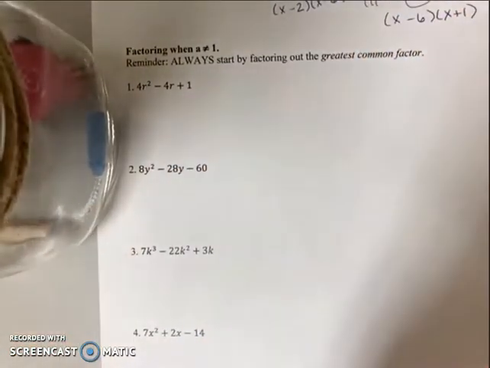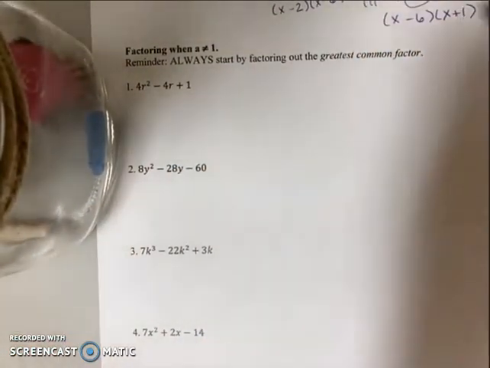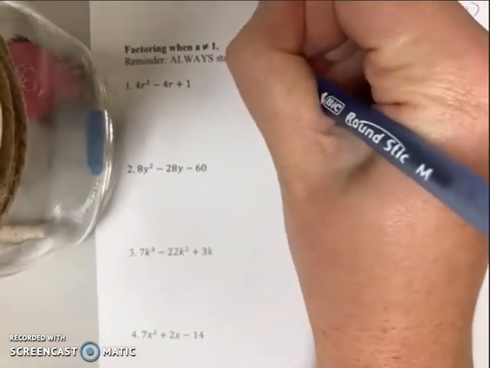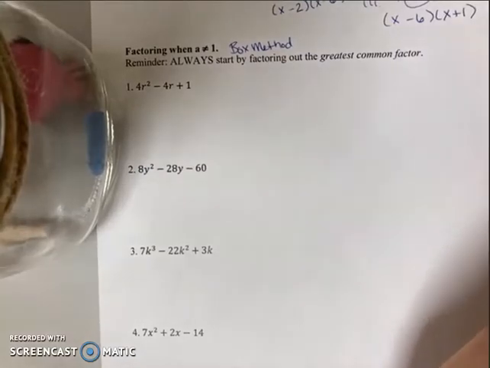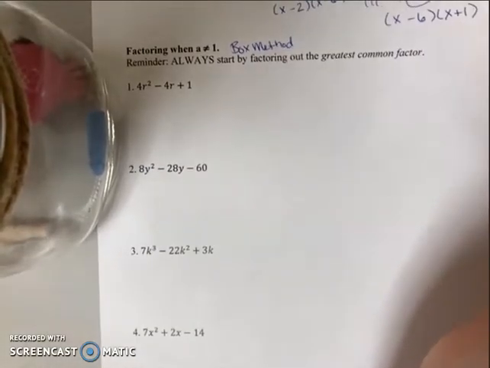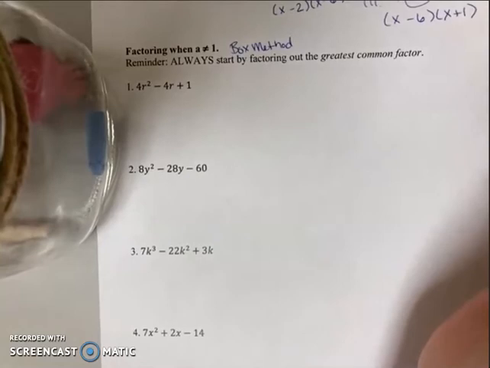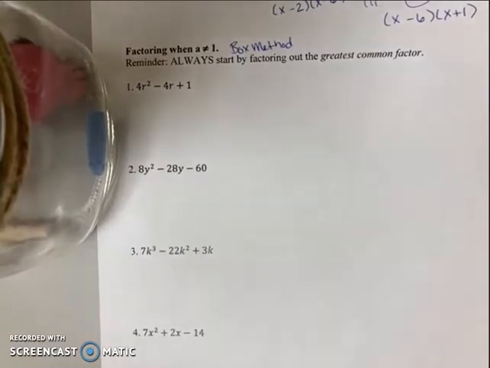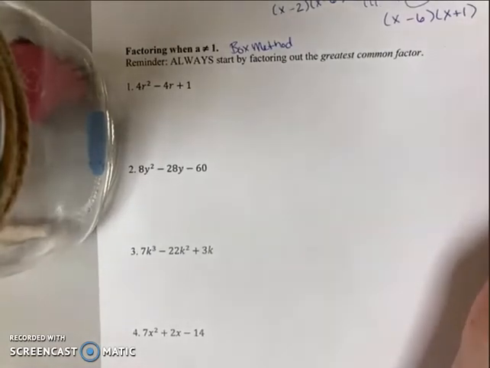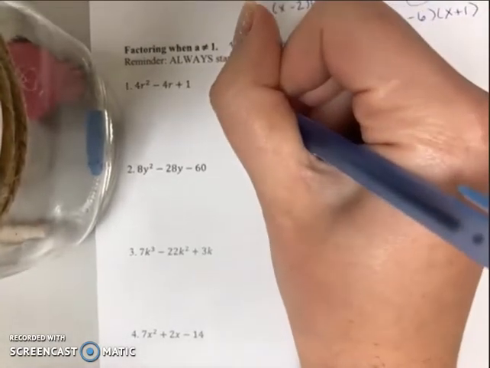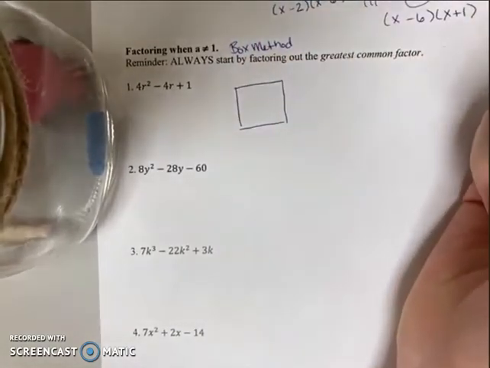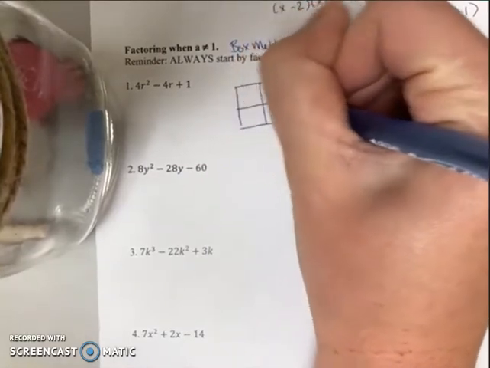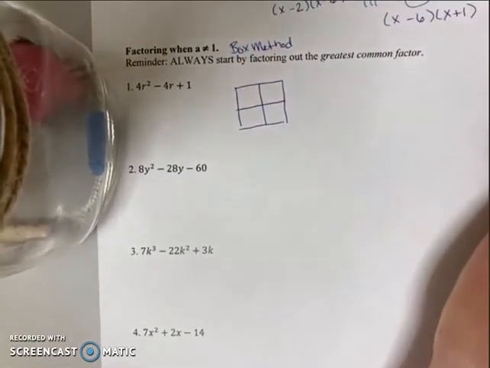Factoring when a is not equal to 1, this is where we're going to be using the box method. It's just a good way for us to organize our thinking, and it's been pretty successful in the past. There are other ways you could do it if you want to look up Khan Academy or some videos on YouTube if the box method doesn't help, but this is how I'll be doing notes. For the box method, remember I introduced it to you in the other video, we create a box and then split that box into 4 smaller boxes.